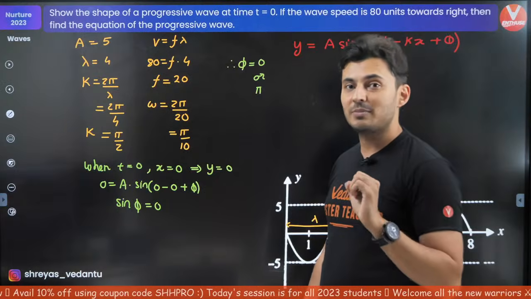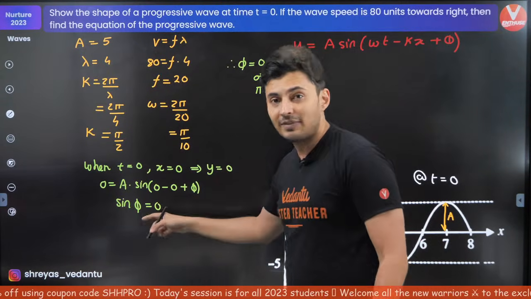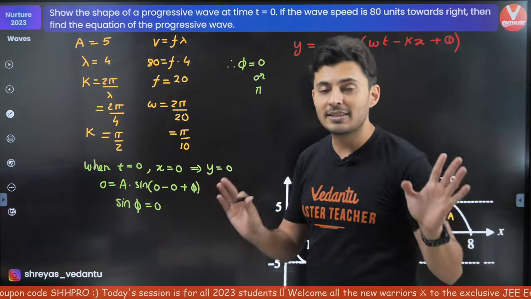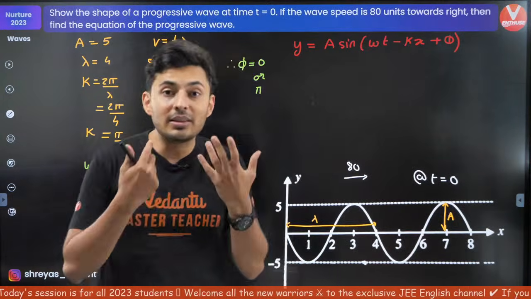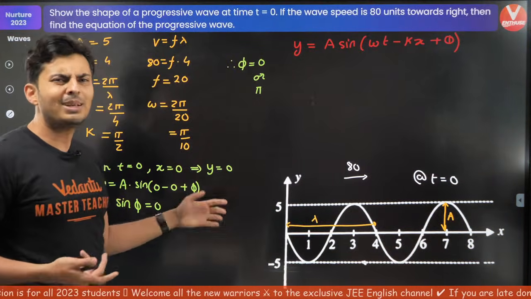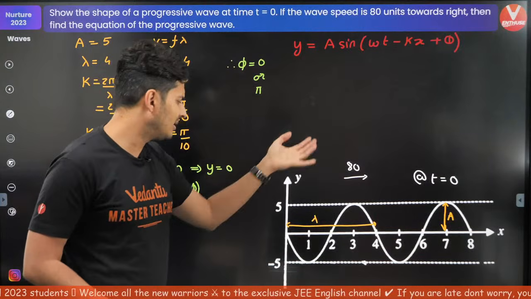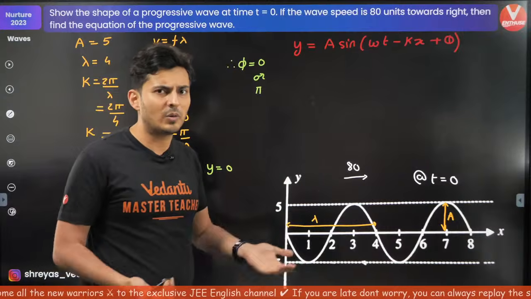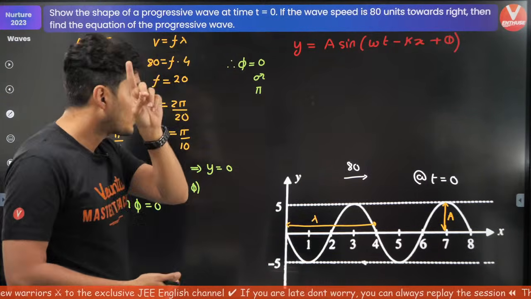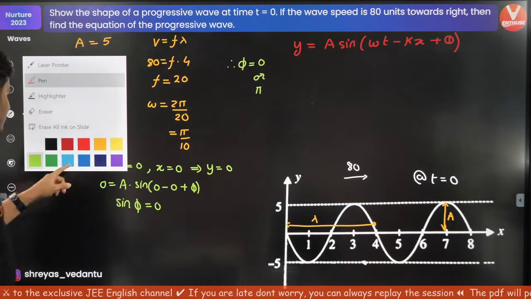That's where many students make a mistake. They think if sine phi is 0, phi is 0 and they mark answer as 0. Wrong. I don't know that yet. I need to think which of them will go. Like, sir, both will be correct. Nah, come on. It's obvious. Either you put 0 or you put pi. Both answers are giving you the same thing. So why are you worrying about it so much? Nah. Now, here is why this question is tricky.